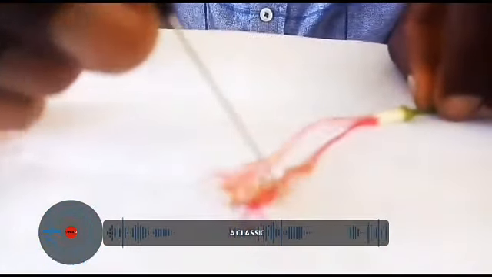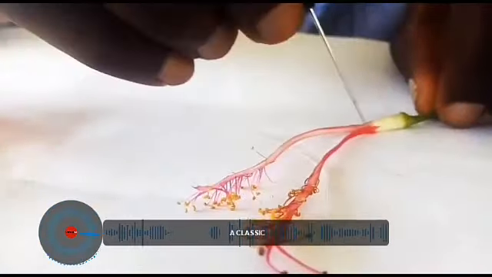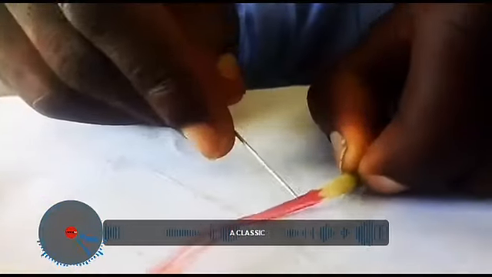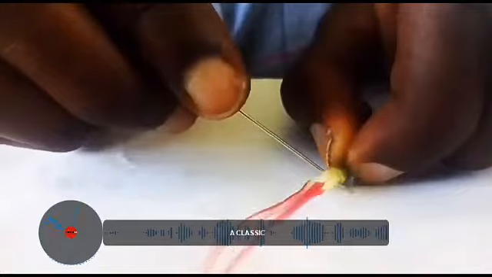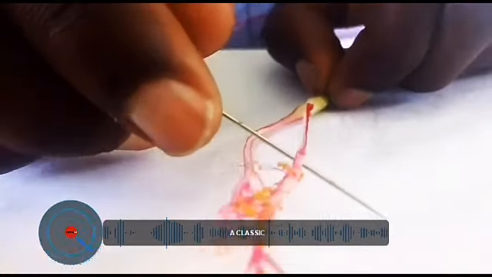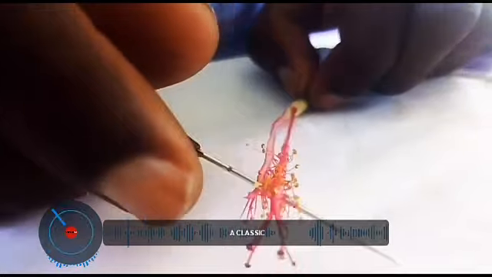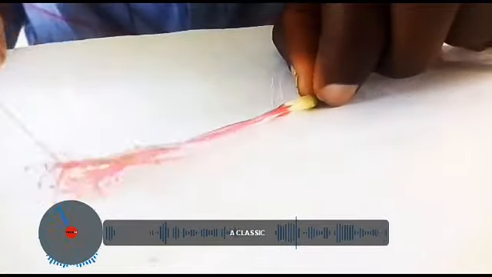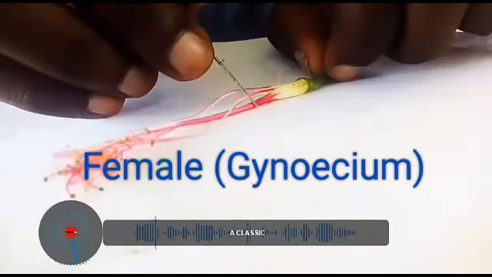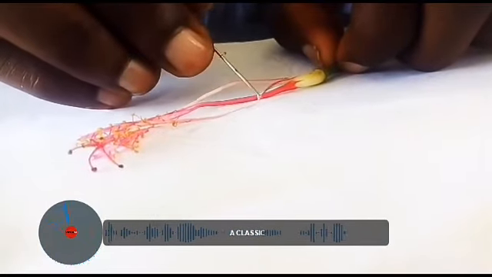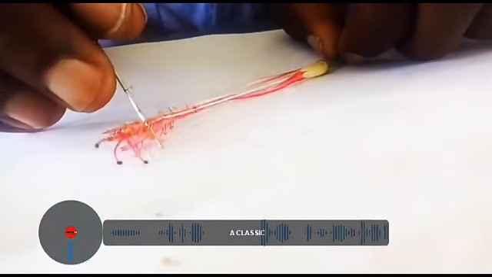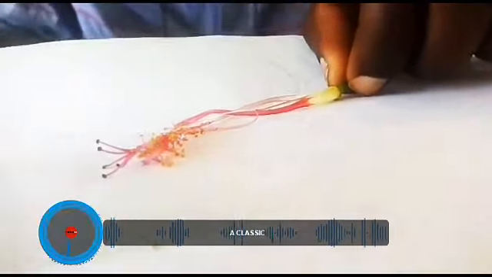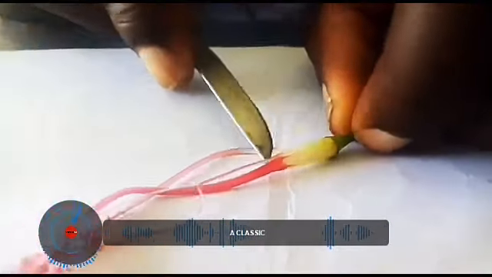Now looking at the dissection of a hibiscus flower, we've separated every other structure: the sepals, the petals, the epicalyx. Now we want to separate the male part from the female part, that is the androecium from the gynoecium. The male part is the androecium, the female part is the gynoecium. So we'll look at the whole length of the pistil, which still bears the receptacle, the ovary, which contains the ovules, the style, and the stigma.